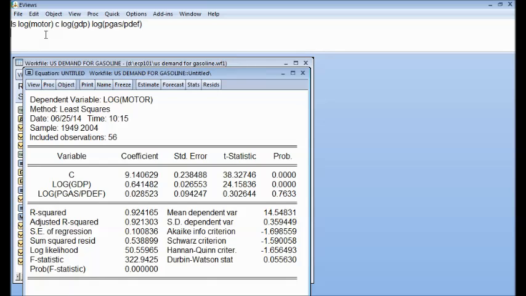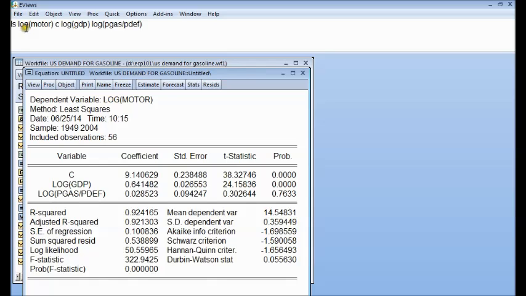However, suppose we respond to this by saying the reason why I might be picking up so much serial correlation is because agents aren't adjusting their gasoline demand to the equilibrium value all at once. Instead, they're adopting a partial adjustment strategy. So suppose I estimate a partial adjustment model. There's nothing to stop me doing that. All I need to do is add the lagged endogenous variable to the right-hand side of the equation, and I've effectively got a partial adjustment model of gasoline demand.